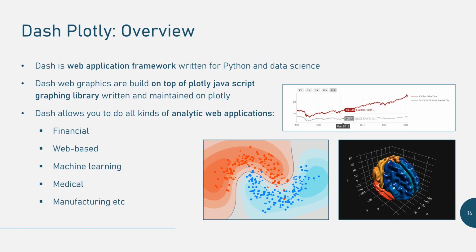Dash is the library framework in Python that allows you to build interactive web applications, and Python scripts can produce great apps for your business, as I said. This lets you build and deploy analytic web apps, also using R and Julia. So not only Python, and no JavaScript or DevOps are required.